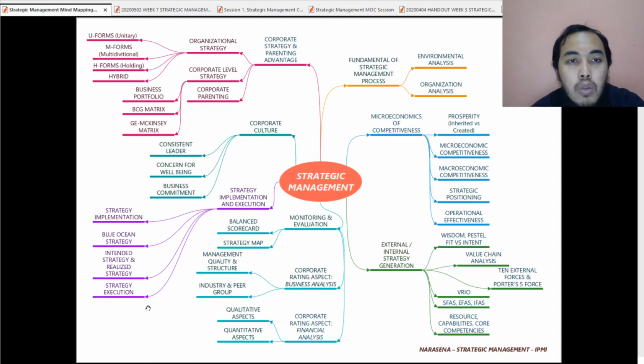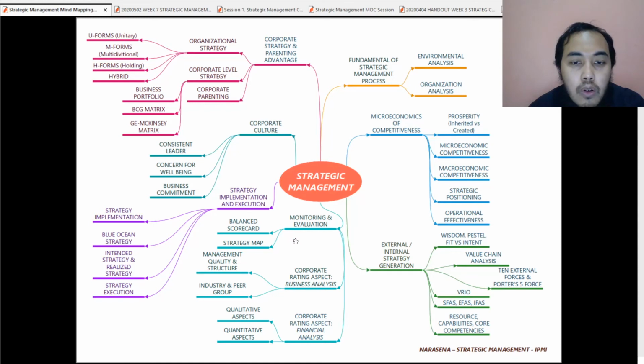We can use the actual data when we implement the strategy in the real battle, and then there are the intended strategy and the realized strategy. The intended strategy is what we must achieve, but the realized strategy is what results after we implement the strategy, and we come to some problems in how to realize this strategy within the new environment. And also the blue ocean strategy is where we create our own industry to win the competition. Within tough competitiveness, we can assume it is the red ocean strategy. But the blue ocean strategy is where we create our own industry or product that is a whole new level. That is the blue ocean strategy.